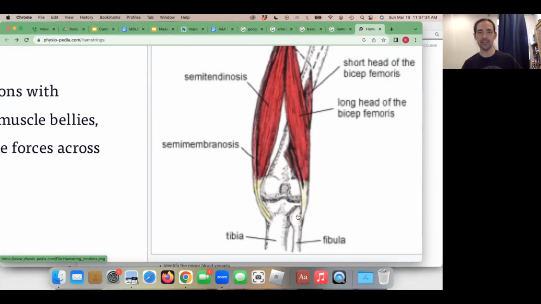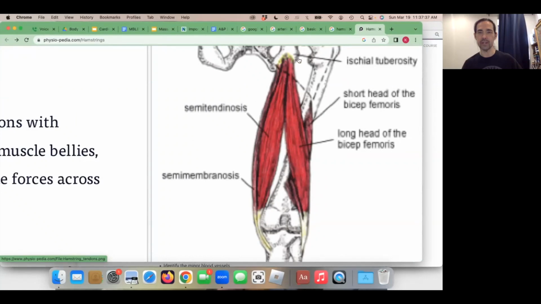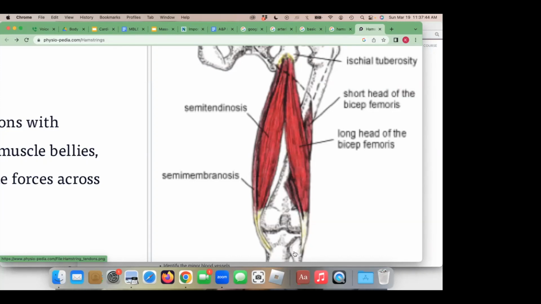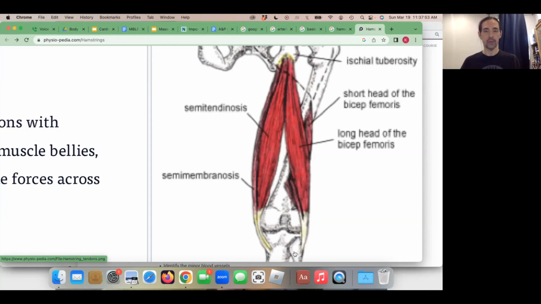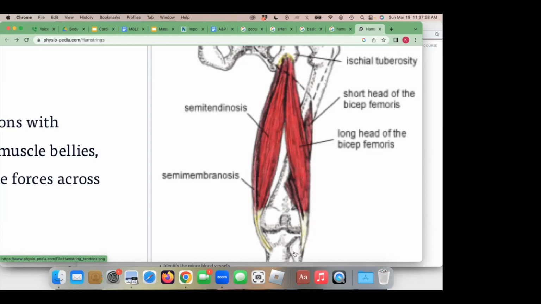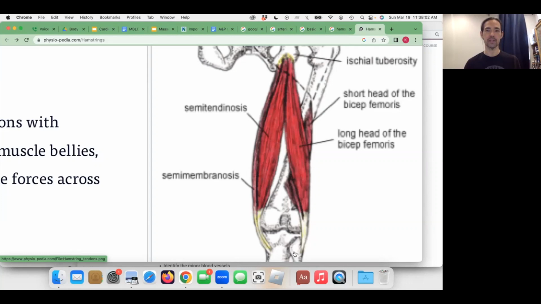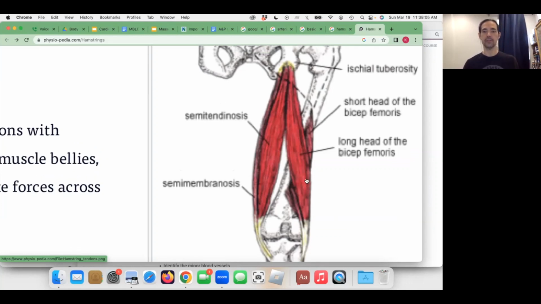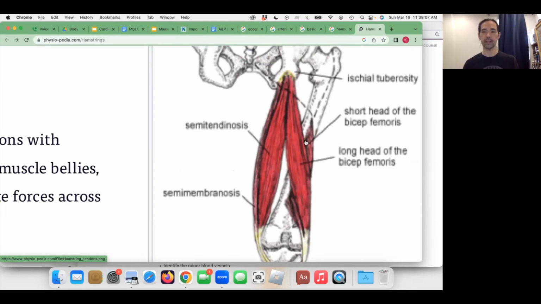Can you guys envision that? This end is the origin. It's not going to move that much, but this bone has a joint next to it. It's going to move a lot. So how do you tell the difference between origins and insertions? The origin is typically not moving. The origin is typically the more stable of the two. And I'll continue to point out origins and insertions to you. So, feel free to ask at any time.